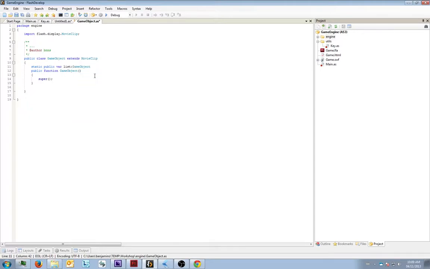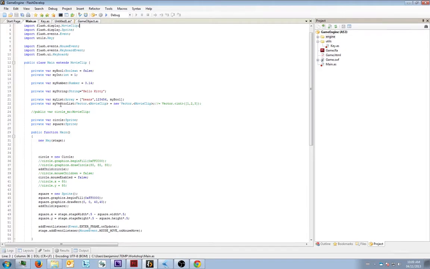Now this is really fancy because we're inside the class itself, which means this isn't necessarily the best way you generally want to do things, but for our purposes it works out very well. It's actually a list, which means it's a Vector of GameObjects, which means we also take in a new Vector as a constructor, because at some point it does have to be constructed. And what is a Vector? I don't think I've shown it to you as of yet. I might have inside of the main class. Yes, I have. Vector of MovieClips. Very good.